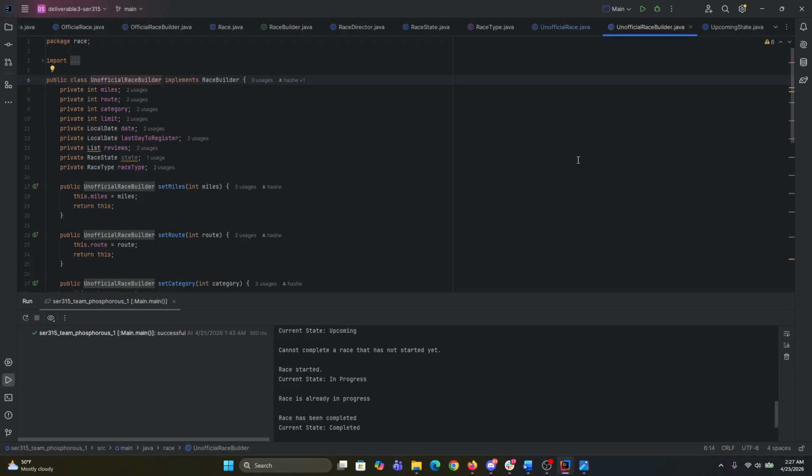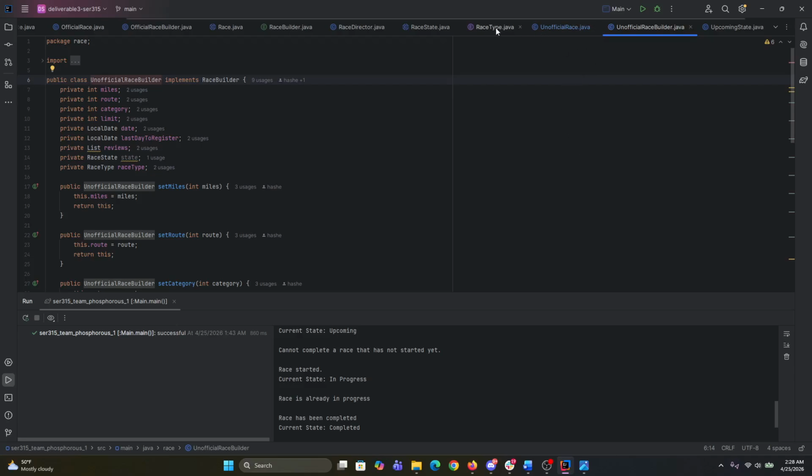We had 2 people do the state pattern stuff. We had 2 people do the builder pattern stuff, and then putting it all together. And again, I just have to give a shout out to Juliana because thanks to her, we really got things working. We all worked on it together, but Juliana was really the MVP when it came to getting the code merged together nicely and working well.